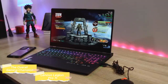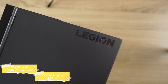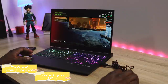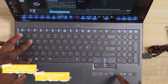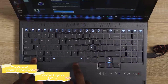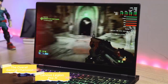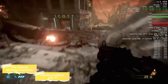For connectivity, the Legion Pro 7i is well-equipped with multiple ports including Thunderbolt, USB-C, USB-A, HDMI, and Ethernet, allowing gamers to connect a wide range of peripherals from high-end gaming mice to external displays. Running on Windows 11, the Legion Pro 7i offers a user-friendly and intuitive interface with features and settings tailored for gaming. The laptop boasts a 16-inch mini-LED display with a QHD Plus 2560x1600 resolution and a 240Hz refresh rate. This high refresh rate is crucial for competitive gaming, allowing for fluid motion and reduced motion blur, while HDR support brings a wide color gamut and contrast, making the gaming world more vivid and lifelike.